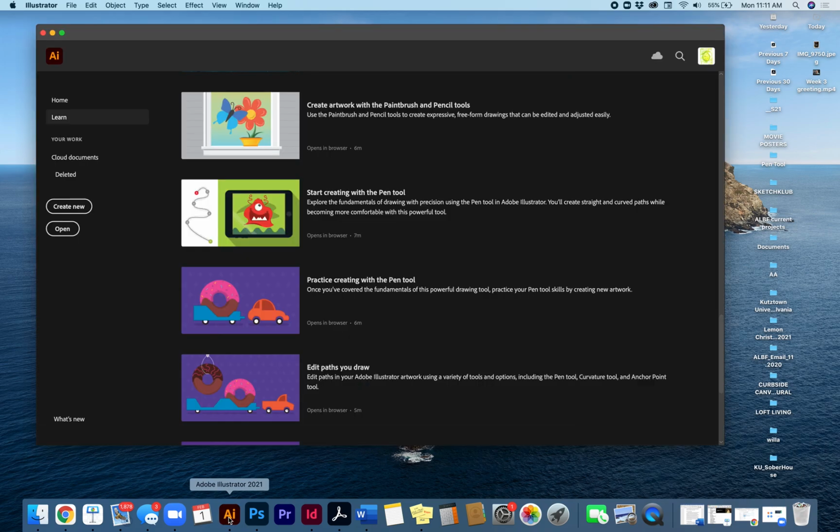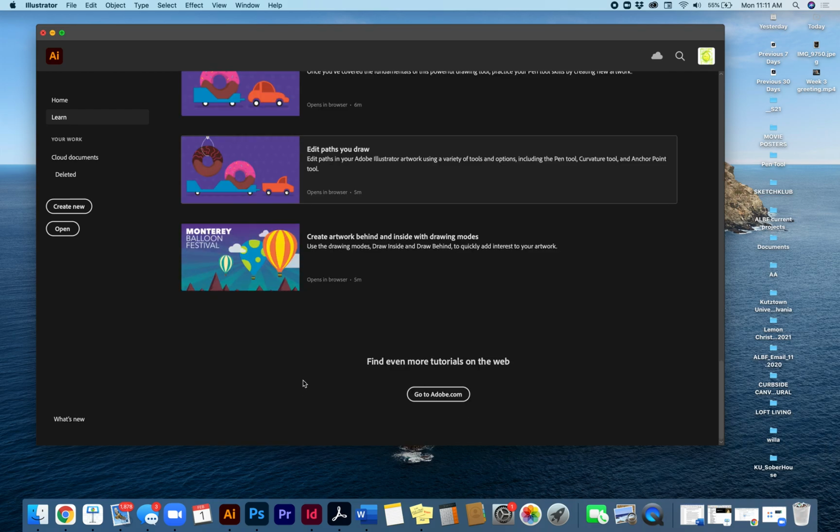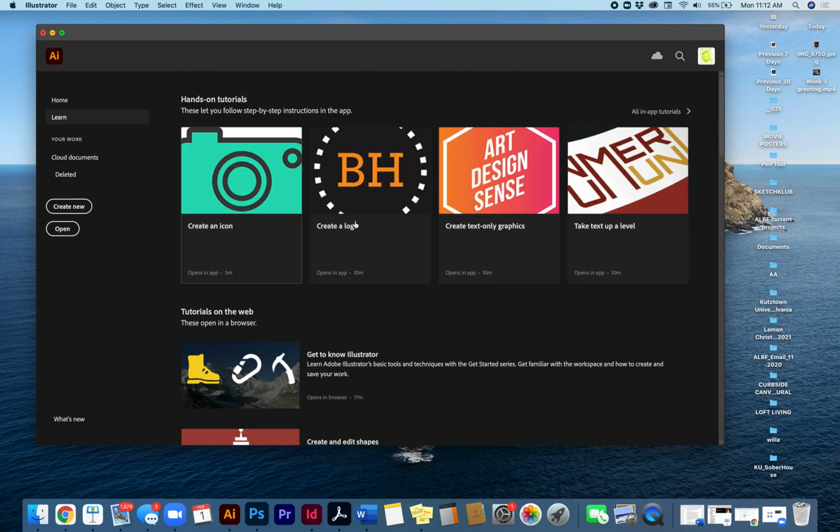To today's pen tool tutorial. We're going to open up an Illustrator document, and if you check it out, every time you go to open a new Illustrator document, there's all these awesome tutorials from Adobe. So you don't have to just rely on old crusty dusty lemon. You can learn the new cool hipster things on there.